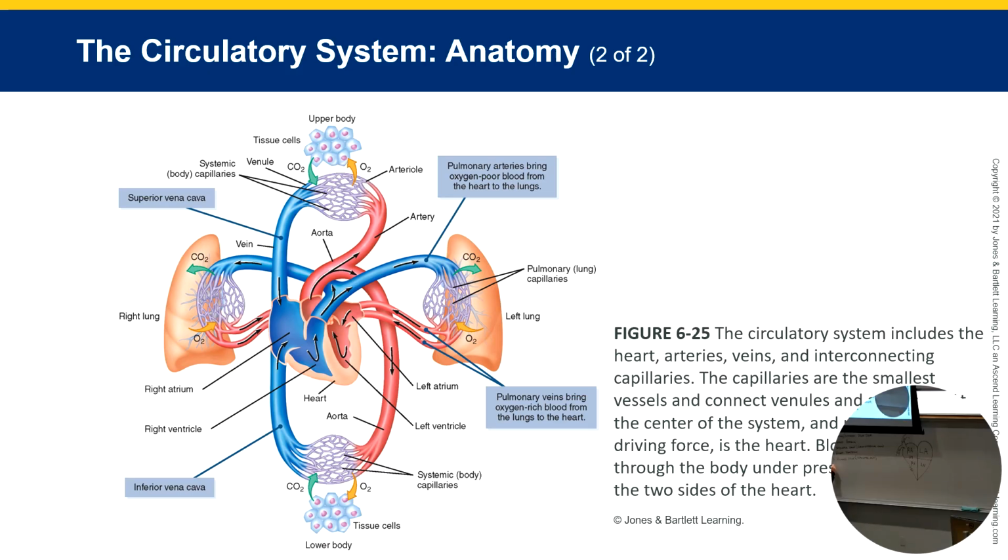I love it. So we are now leaving the heart. That's the important key thing. We are actually getting that blood out of the heart, and it's going to go to the lungs. Okay, but how's it going to get there? There's a vessel. Okay, it's going to go through the pulmonary artery.